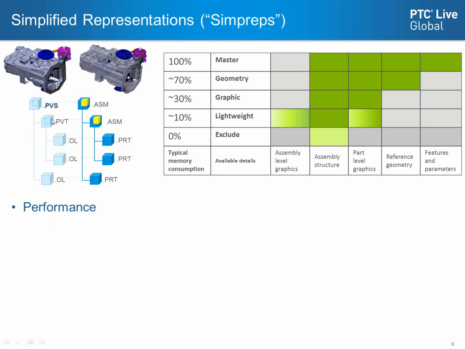We first bring only top-level PVT files, and as the user drills down in the areas where he's interested in more details, we'll bring OL level information, which is more or less the same as graphic rep. But since we never bring the entire information, only bring information in the areas where the user is focusing on, typically the memory consumption would be much less than full graphic rep, because you would never need the entire assembly in part level graphics. You typically need only some areas of the assembly in part level graphics, and the rest is either excluded or kept in this top-level PVT thumbnail.